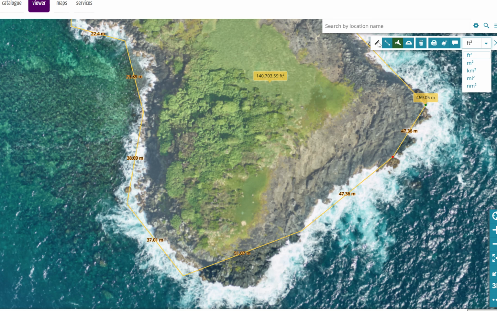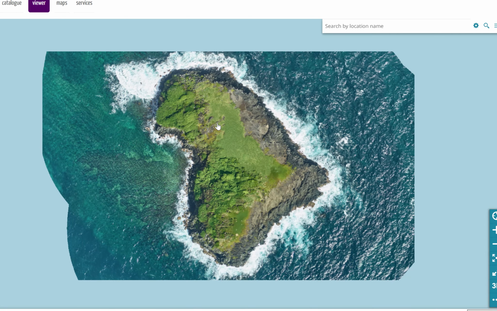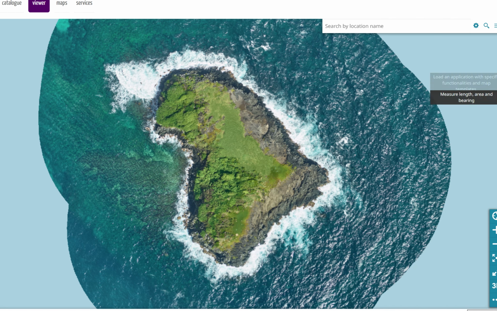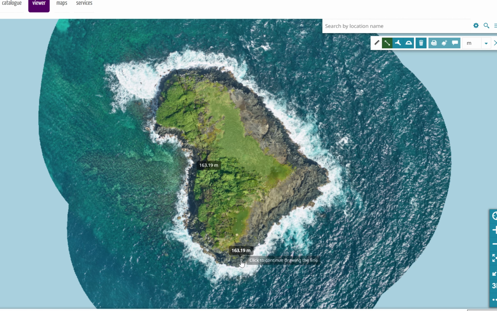Now you could of course measure the island in terms of distance. If you want to measure across the island, that's like 108, 117 from this point to this point. You see it's getting narrower and narrower. If you want to get a length from here to here, again you click on the measuring tool which is found on the app, and you do calculations of measurements. So the longest part could be 164. This is very much cliff, you would see that in the 3D, but the usable land is quite small.